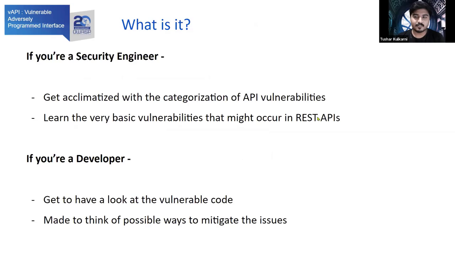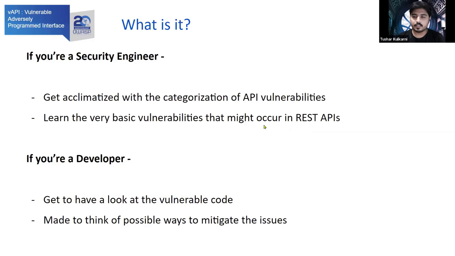VAPI — the name stands for Vulnerable Adversely Programmed Interface, not Vulnerable Application Programming Interface. The earlier version used a LAMP stack — PHP and MySQL. The roadmap is to implement it as a good API, but the name still remains VAPI because it is an Adversely Programmed Interface. It is mostly based on PHP and MySQL stack, and is based on the OWASP API top 10 project, which lists out the top 10 vulnerabilities that occur in APIs. VAPI is a REST API, not a sub-service.